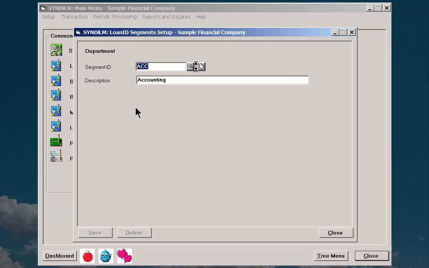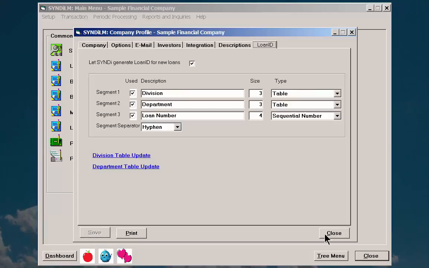Then you will have MKT for marketing, and then you will have OPR for operations, and finally you will have SAL for sales, and you add it. Okay, now let's get out of that.